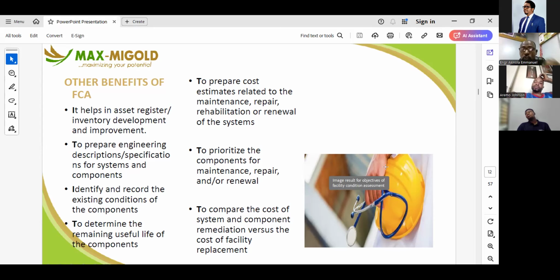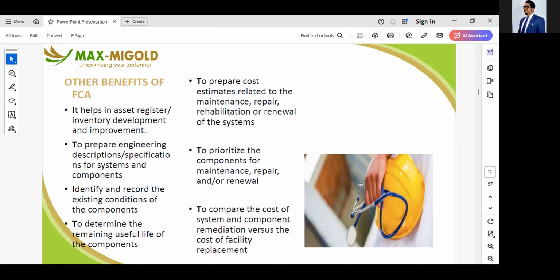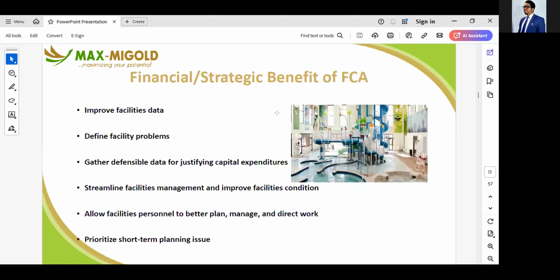When you have factored the cost, you can weigh it: if I repair, it's going to cost me 10,000; if I buy a new one, it's going to cost me 13,000 naira. Comparing 13 to 10, it is of economic importance to go for the 13,000 naira and dispose of the old one instead of spending maintenance cost continuously on that item.